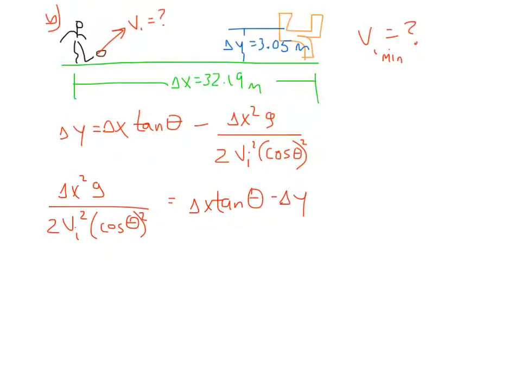Okay? Now we're still solving for the initial velocity right here. So we have it down here in the denominator and it's squared. What we're going to do is multiply by vi squared on both sides. So it'll cancel out on this side and it will appear in the numerator over here. Now the problem is it'll be next to all this mess right there.